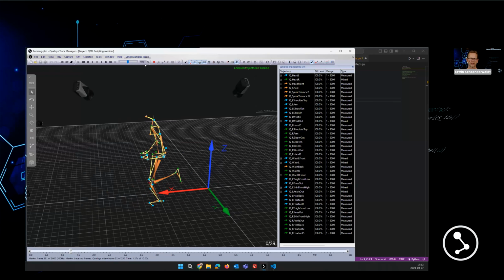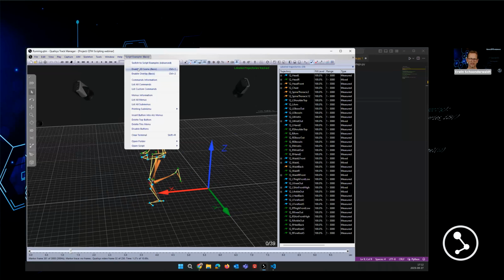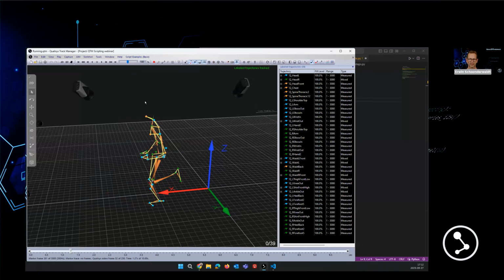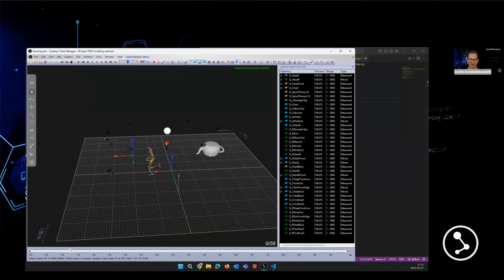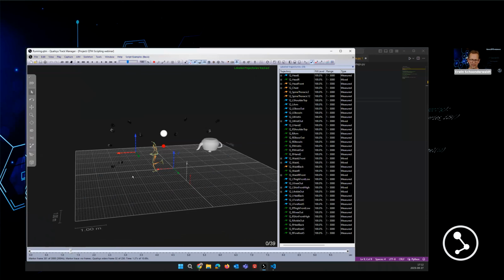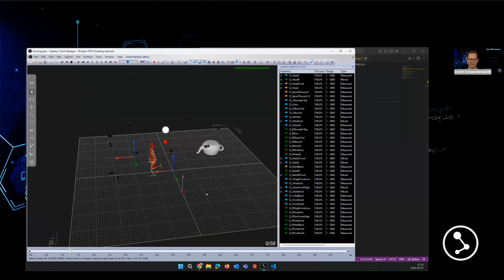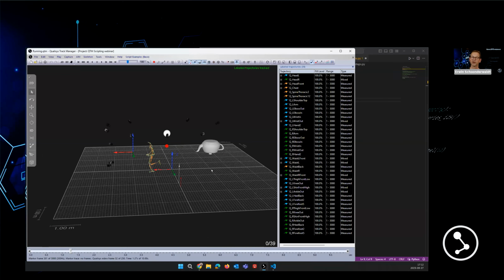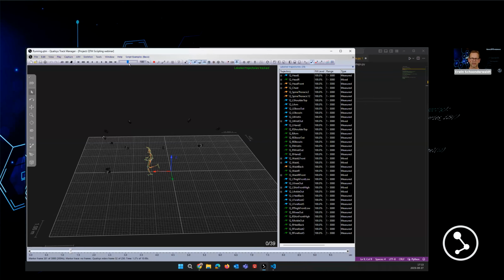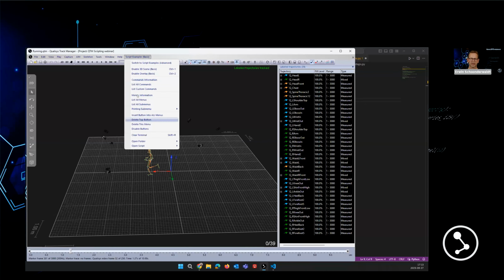Going back to the basic menu, we can show what kind of things you can draw in the 3D space. So when I do this, you see some big markers are added. We have another set of coordinate system axes being added, some arrows, and an upside down teapot for some reason. And here we can toggle that off again. These examples, I really recommend to see what you can do there.